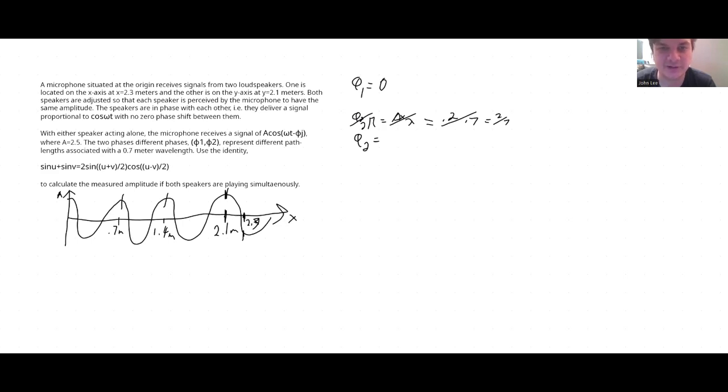delta x is going to be how far out you are in x in real linear space, and that's going to repeat every lambda meters. So those two fractions, those two ratios, are going to be equal to each other. So phi 2 over 2 pi is equal to delta x over lambda. Or phi 2 over 2 pi, in this case, is equal to 4 pi over 7, which is just bigger than pi.